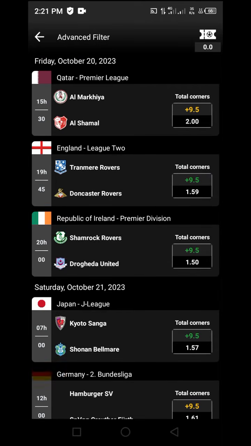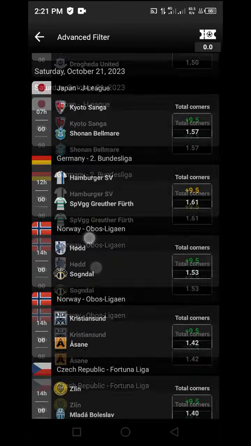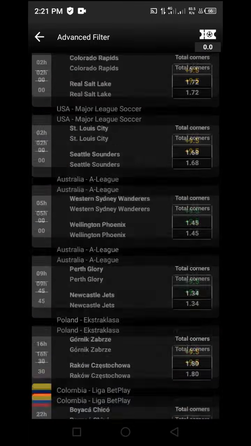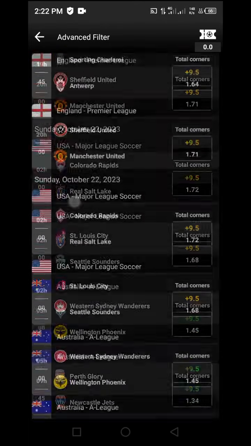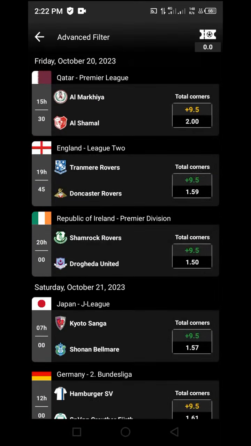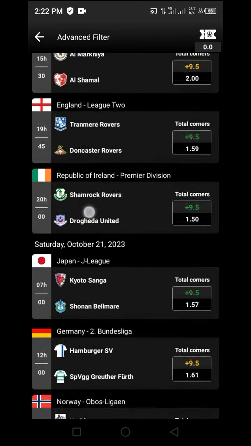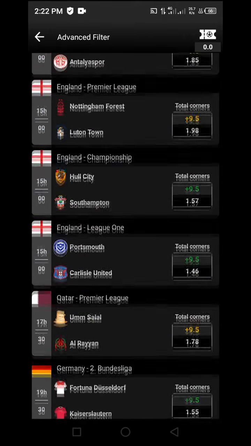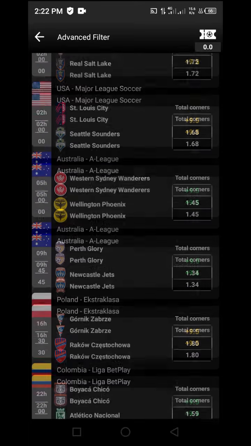Once that has been done, you are going to be displayed with matches based on corner kick events, as you can see being displayed to me. As I scroll across this, you are going to see that a lot of corner kick matches have been displayed to me. But of course, there is a trick that I want to show you in this area, which you need to apply just as I've shown you.